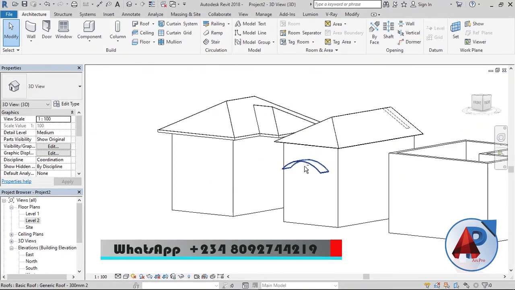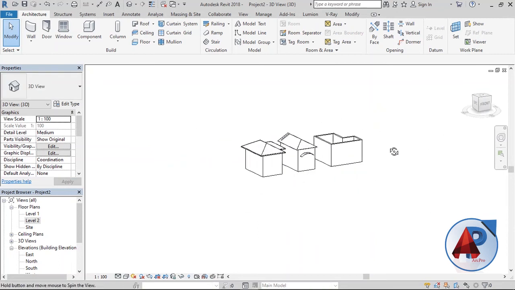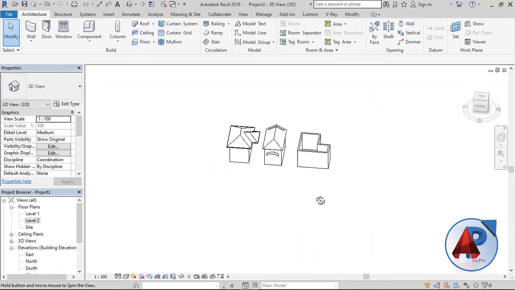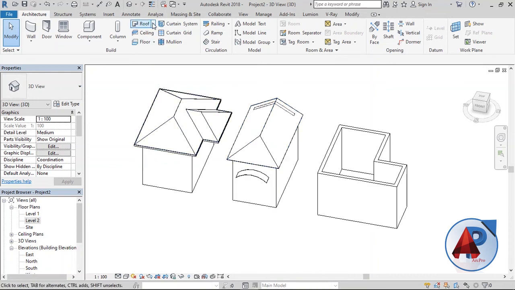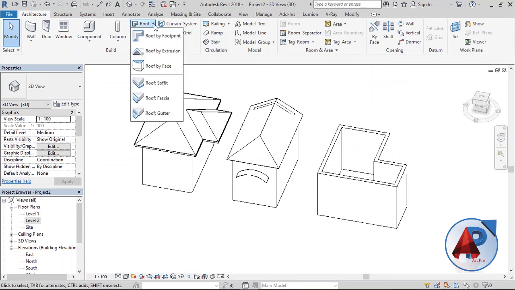And if you wish, you can apply other roofing pattern. So this is how you can create roof based on how you want your roof to be, either by extrusion. And if you have any other challenge regarding how you want your roof to be or your roofing style to be, you can make the request. I'm going to make a tutorial for that particular design that you want to acquire.